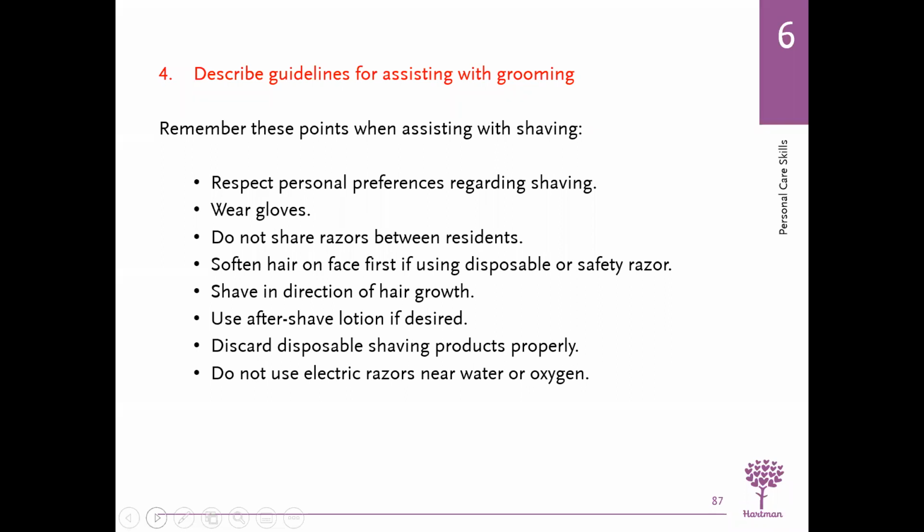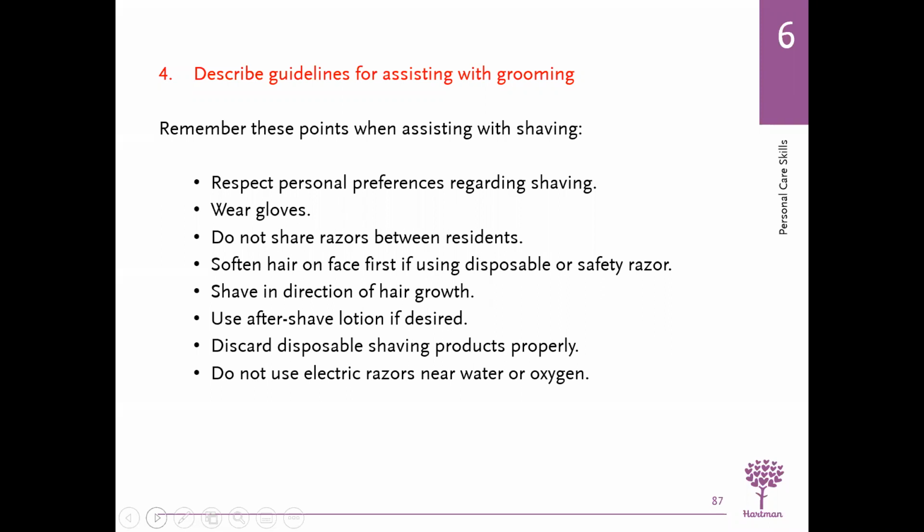Here are some pointers on assisting a resident who is shaving. Page 142 says, personal preferences for shaving must be respected. The nursing assistant should make sure the resident wants her to shave him or help him shave. Remember, when shaving, it is not just for a male, but it can be for a female as well. Nursing assistants must wear gloves when shaving residents due to risk of exposure to blood. Razors should not be shared between residents.